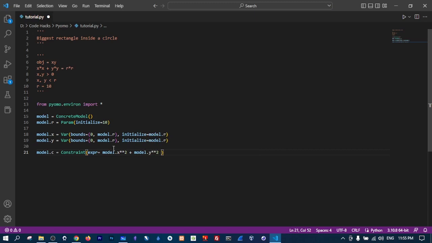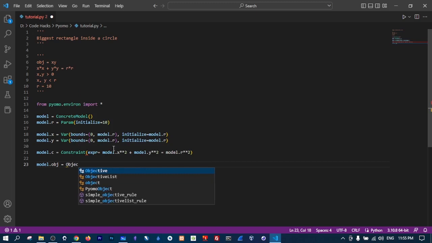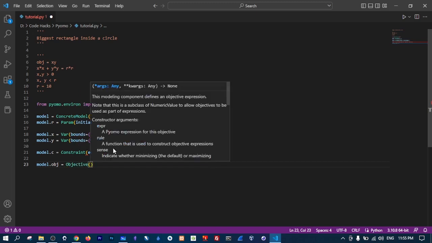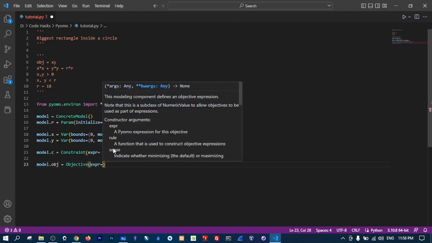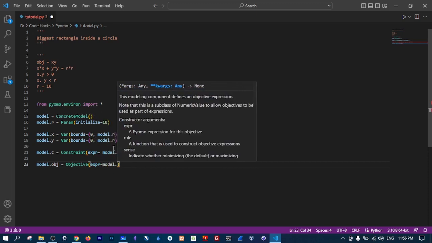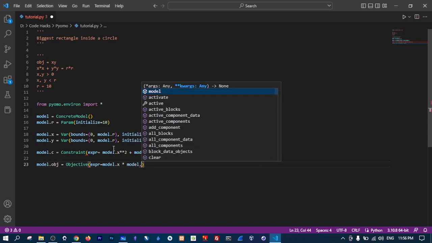This should be equal to model.r squared. Now the objective function, so model.objective equals Objective, and the objective is expression equals model.x times model.y.